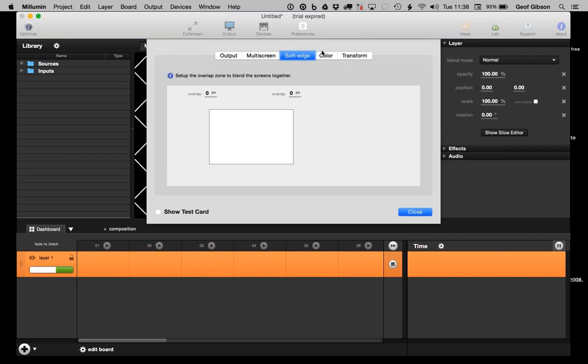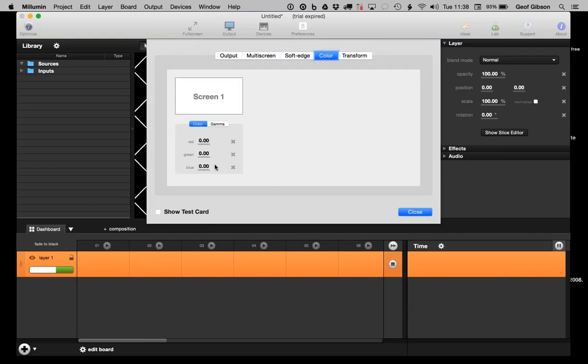You're not doing soft edges. I strongly suggest not doing color correction or gamma, which you can do here in the app. Most likely you're going to a device like an iPro or something that will have some color handles. If you do need to do matching, you can do that here, but probably you would not be.